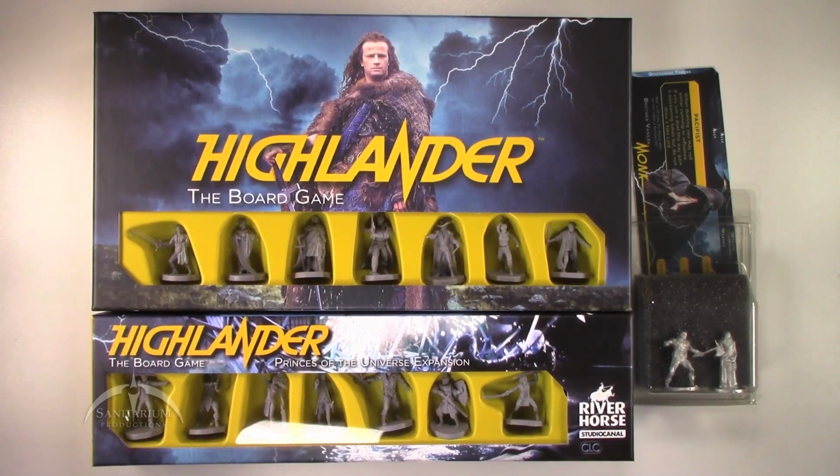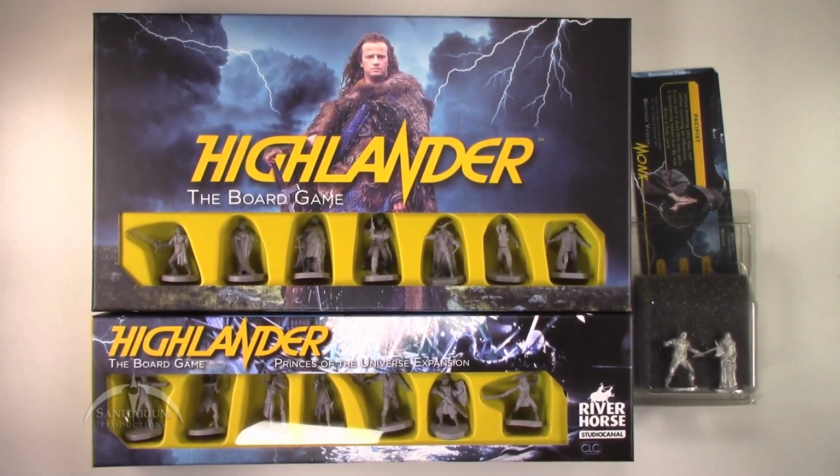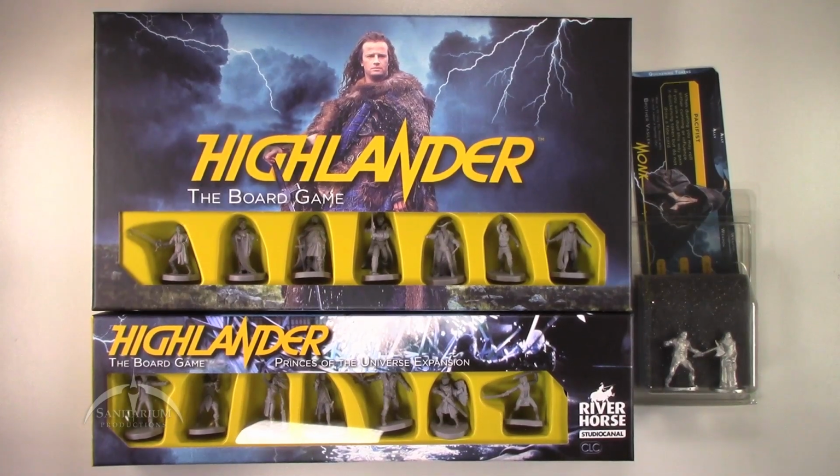I'm really liking what I've seen so far. Again, I haven't read the rules too much, but I like the idea that you've got two players pitted against each other, living through a timeline of essentially what an immortal would be going through. That's a really cool concept. It's not one I've seen done much in games so far. So it's really got my brain turning, and I'm anxious to start learning how to play this and sit down and see how it goes.